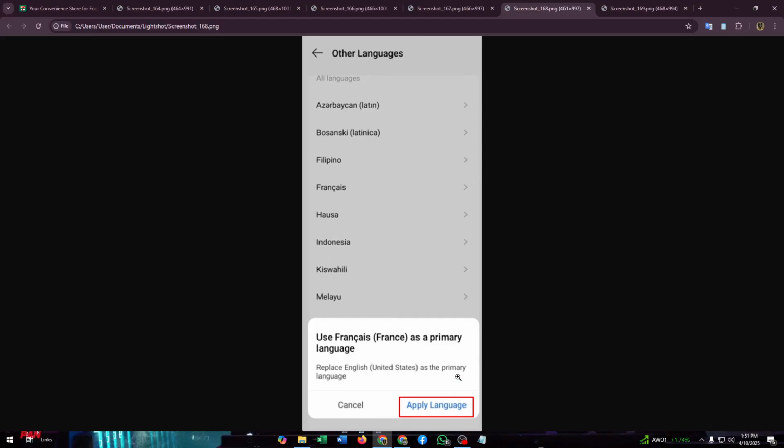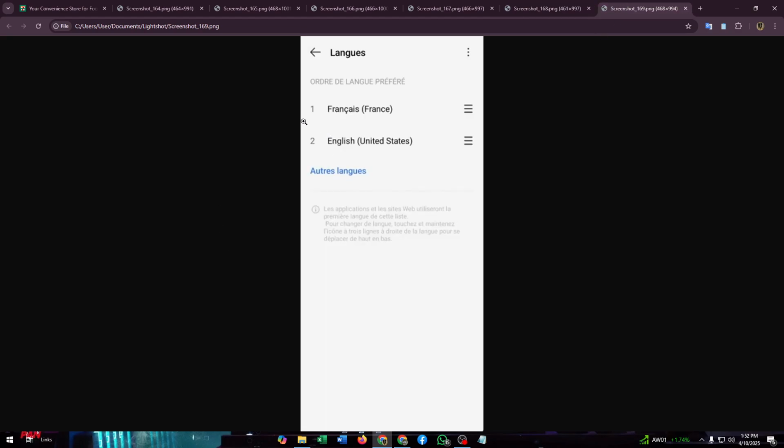If you change that language that you want on the 7-Eleven app as a primary language on your system, then you can just tap on apply language, and as soon as you tap on it, it will come at the top. When it's on number one, that means the preferred language is now that language. Like I have just set it to French, so it has changed all my device language to French, and you can get that language on your 7-Eleven app. But there's no option to specifically change language for the 7-Eleven app.